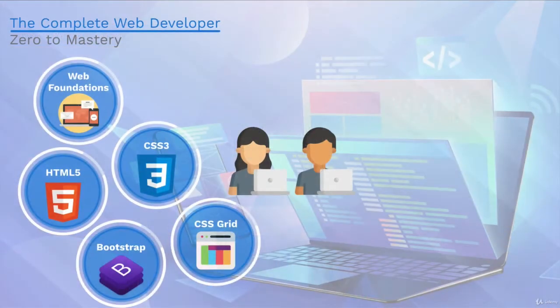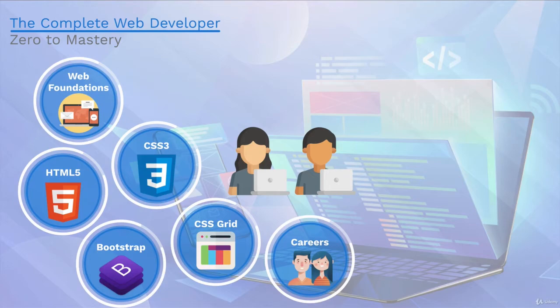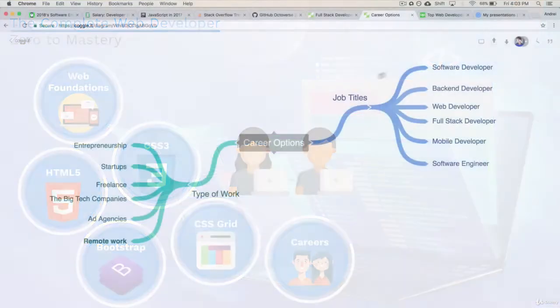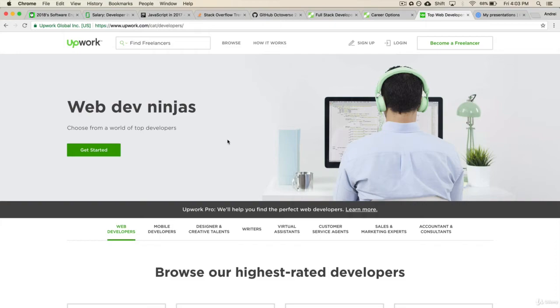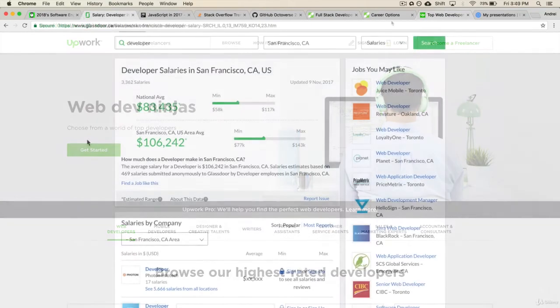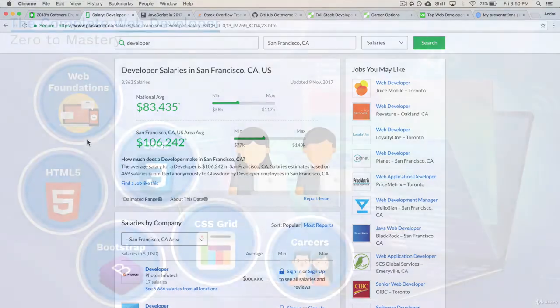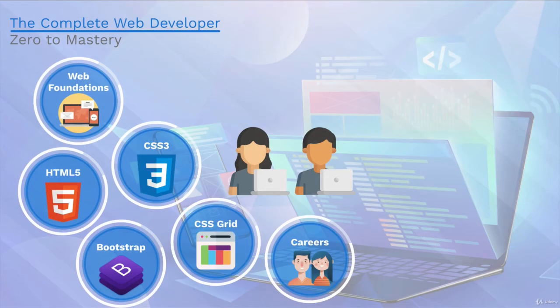Finally, we finish off part 1 with career of a developer. What does a career of a developer actually entail? What are the salaries? What are the differences between a software developer, mobile developer, software engineer, full stack developer? We're going to cover all of that. And we're also going to talk about the future trends and what skills do you need in the future.